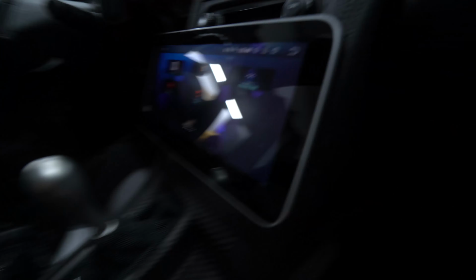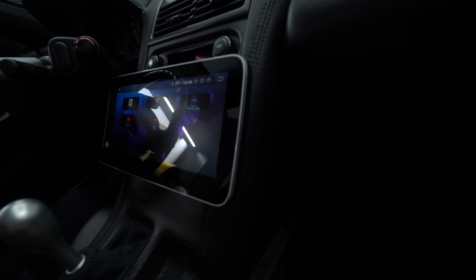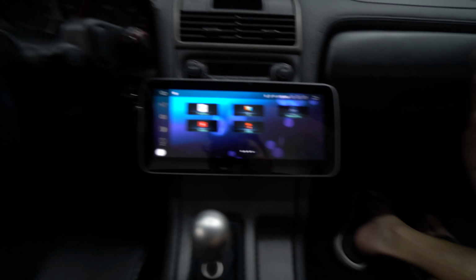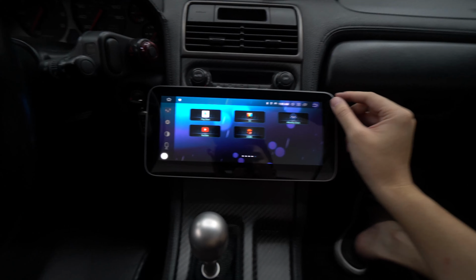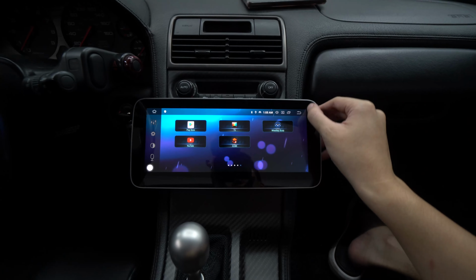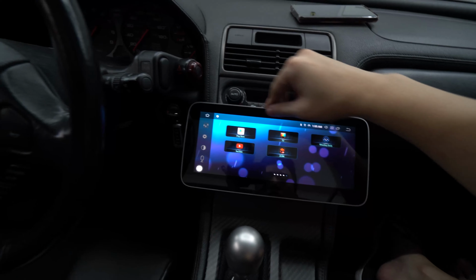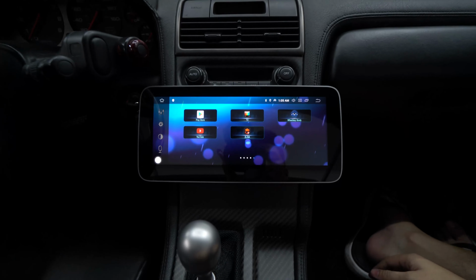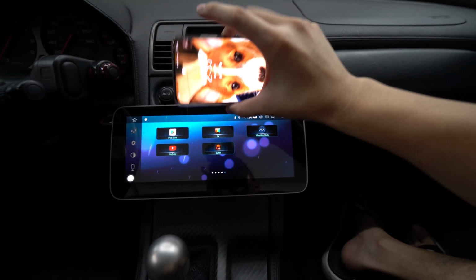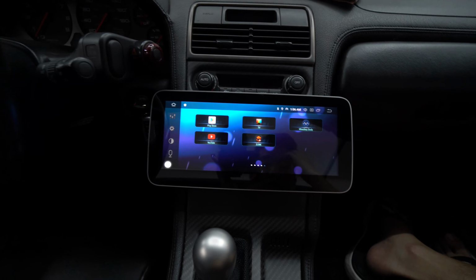Now, the design of the head unit itself, it does have this silver kind of trim around it, which most cars will have like silver in it, and then it has this black kind of bezel. Now, I'm not a huge fan of bezels on anything, so I wish they can shrink this bezel down, giving it more of a slimmer look. If you can kind of imagine, if it was slimmer, it would fit the contours of this car a little bit better, even the chin and the forehead. It's a little bit big. If they can shrink it down, like phones nowadays, where there's like no bezels at all, that's my only gripe about the front, the display.